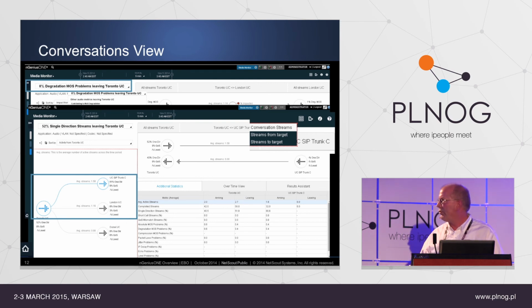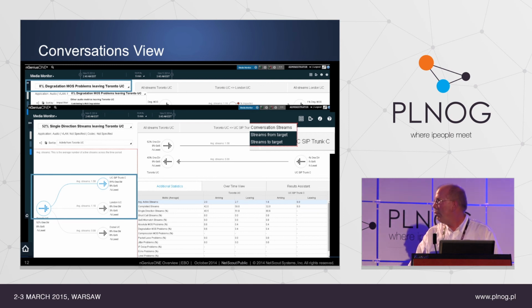Then we have other views where you can see these problems common between a central site that you're investigating and other sites. Then you start looking at the statistics that you can compare against each of the sites. And finally, you go into all the different types of reports, covering payload type problems, problems with mean opinion score, single direction calls, or quality of service marking mismatches. These are all things you can look at really quickly because we're doing deep packet inspection, deep packet analysis, session awareness.